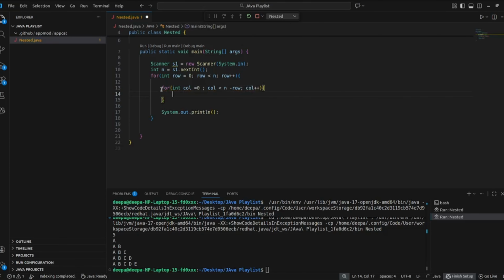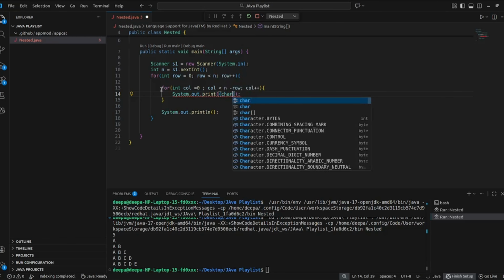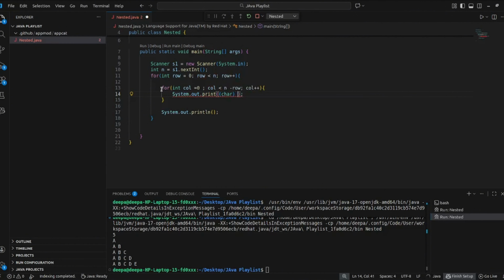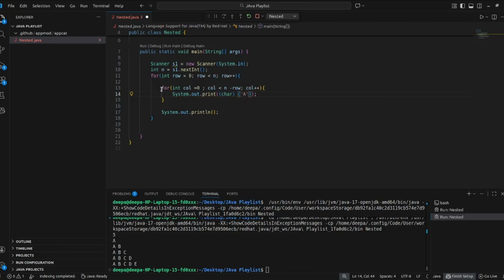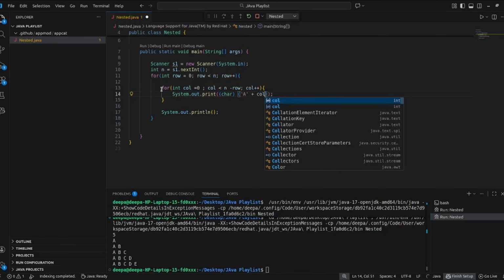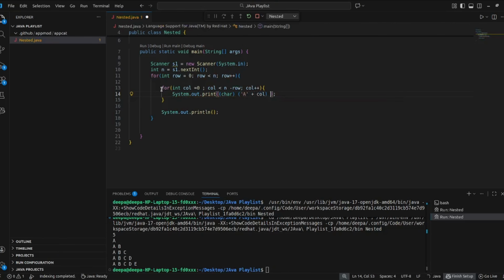Now I can simply print. We have to remove this next line here. After that, type conversion, character, and within that A plus column, after that some space.